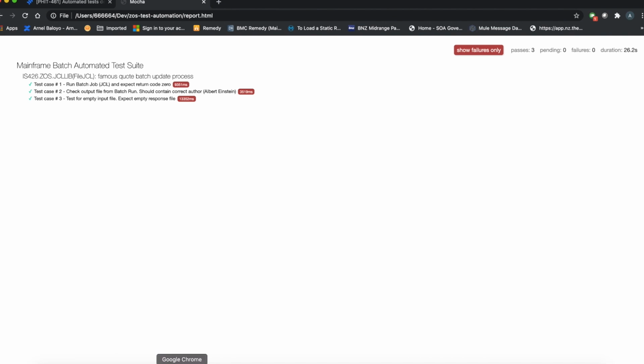And there you go. We've successfully tested and retested our test cases and scenarios without having to manually recreate test data, submit jobs, and validate results. So with Zowe CLI and open source tools like the Mocha testing framework, there's really no reason not to start doing automation on the mainframe. It's really a simple and painless process that could make our development process a bit faster and more efficient.